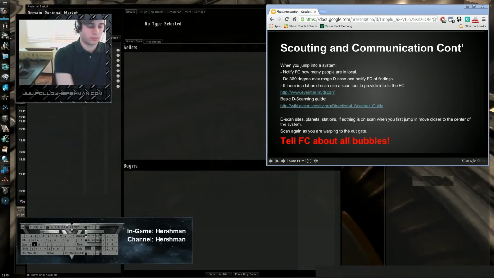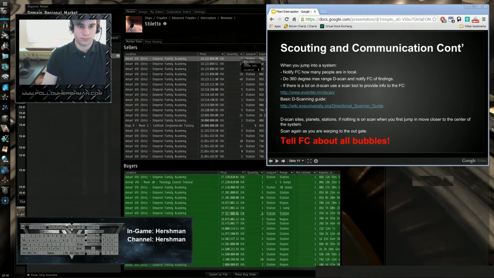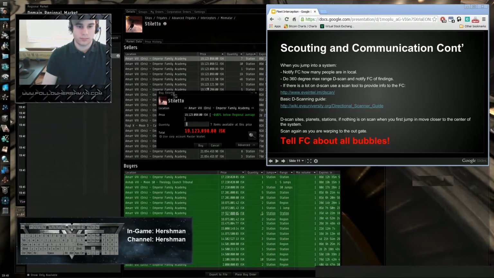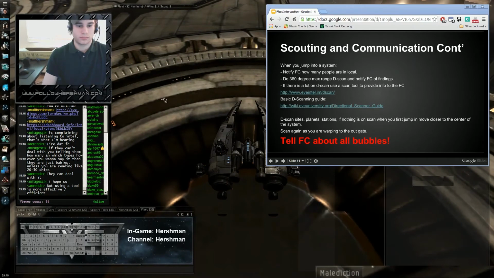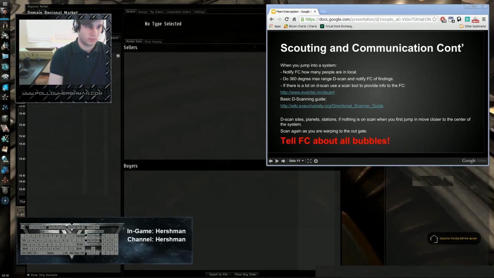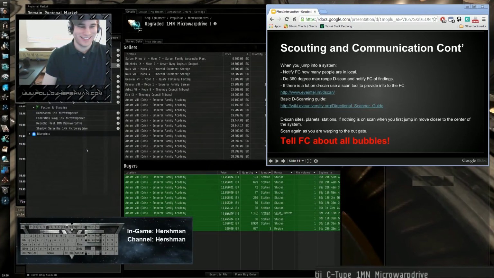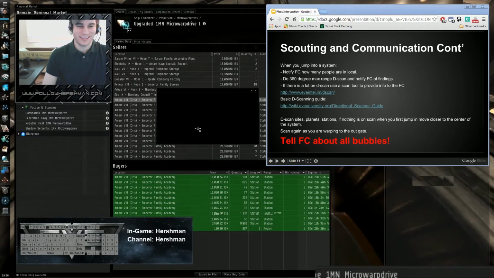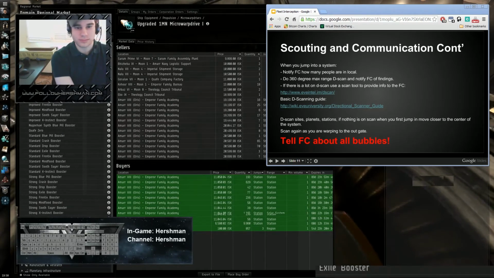Also, it's in capital red on this page: tell your FC about all bubbles. Bubbles are things that kill fleets. Bubbles are things that let your FC warp you into a Rooks and Kings pipe bomb. I was there. I warped the fleet into a Rooks and Kings pipe bomb. I might have seen that on YouTube once. I've seen a few pipe bombs on YouTube. About all bubbles, it's very, very, very important to know about all bubbles.